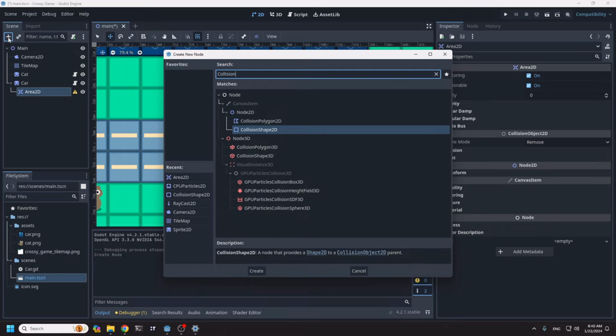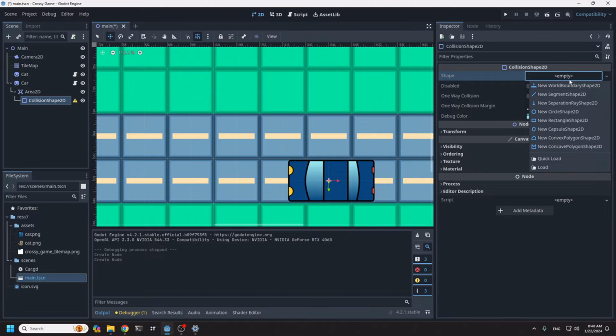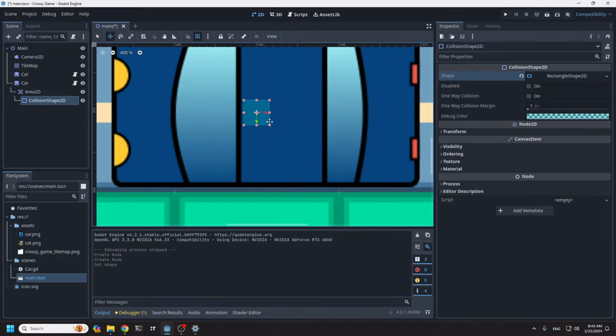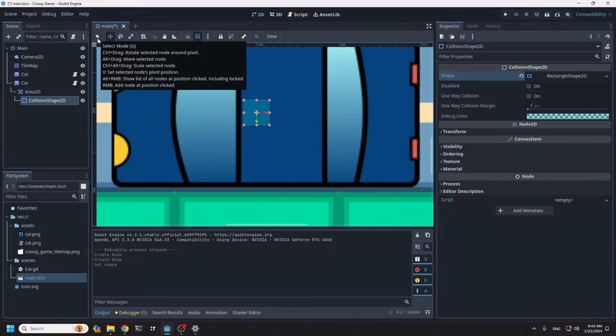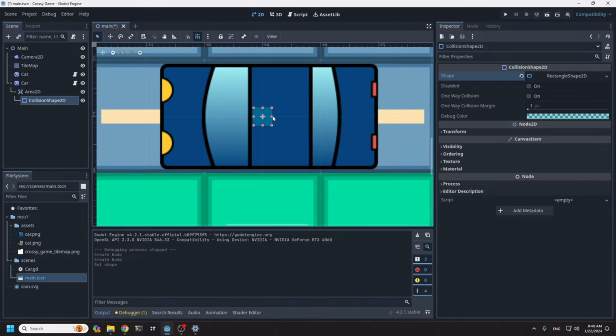I'll try collision and then I'll select collision shape 2D. And here on the right, I will have to pick a shape. So I will pick a rectangle shape. And now we got something here. And if I press Q to go into select mode, I will just drag these little handles such that they sort of cover the car.